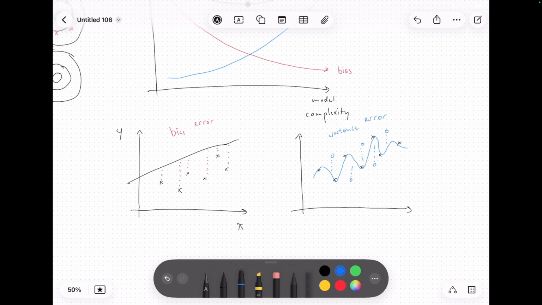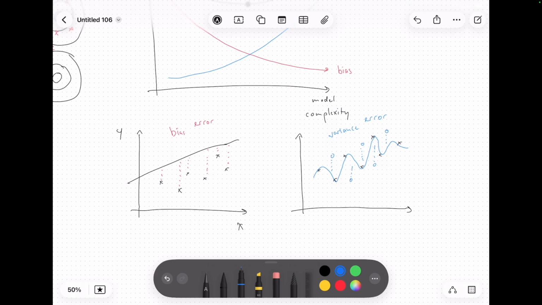So in the example on the right-hand side, the bias is essentially eliminated because your fit line is almost getting predictions wrong equally on both sides, right?